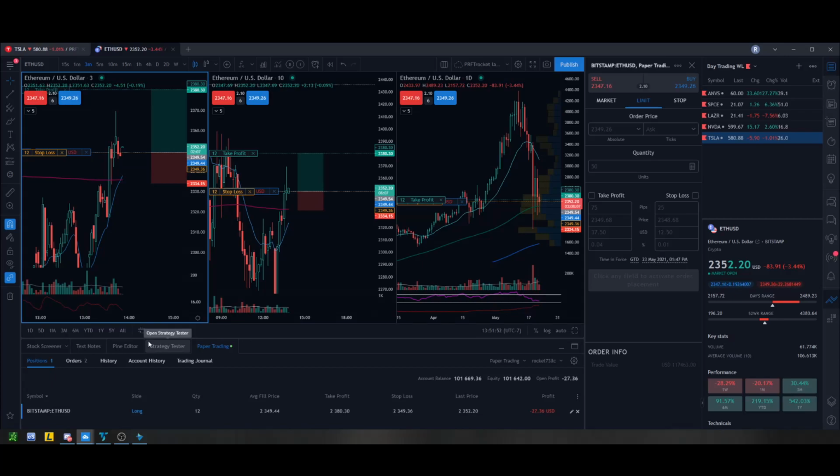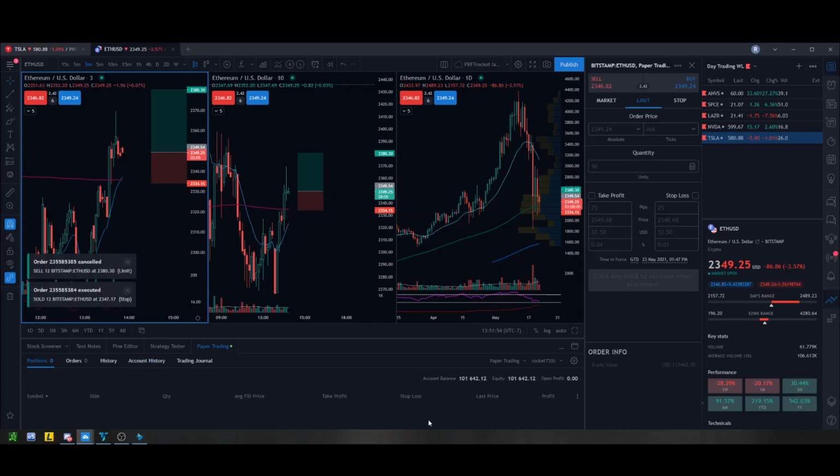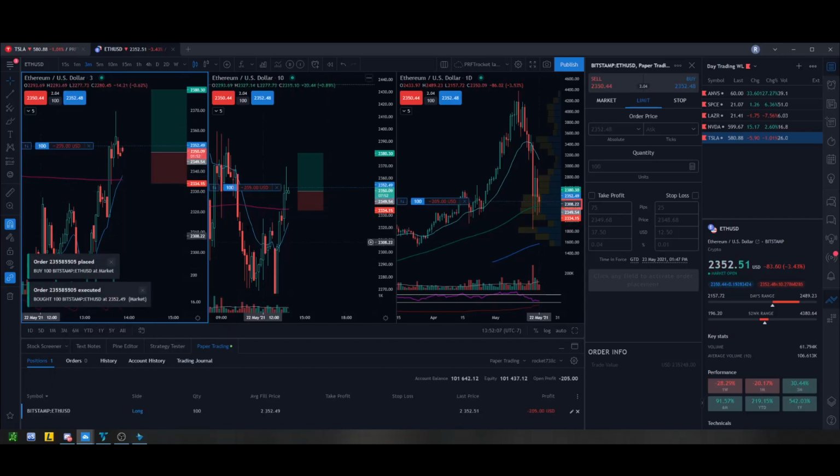I don't want to take a loss after I'm in profit. There's no point of doing that. So I use that tool a lot. As you guys saw, let me put another order in. So I'm in another 100 shares now, 23.52.